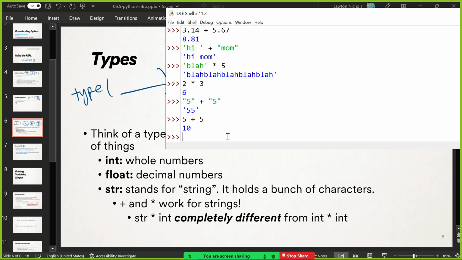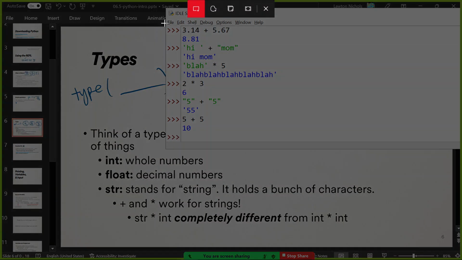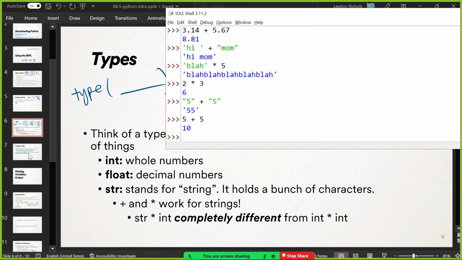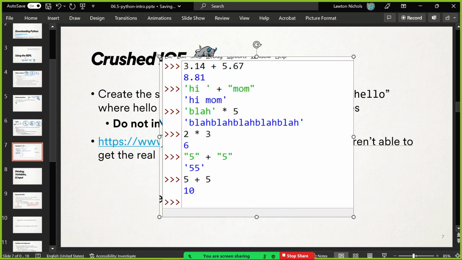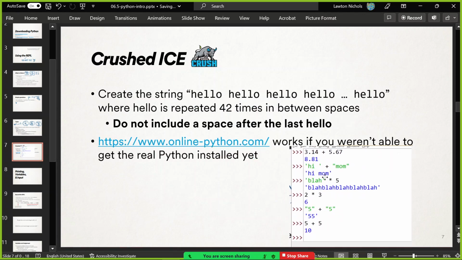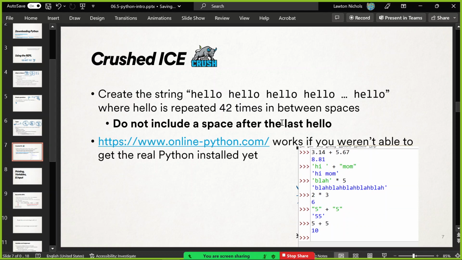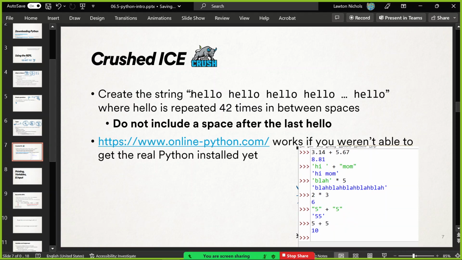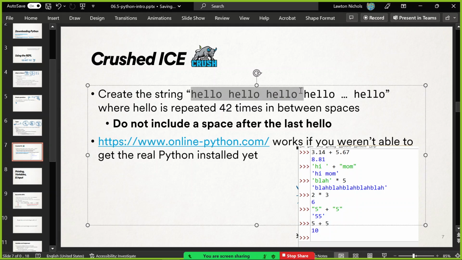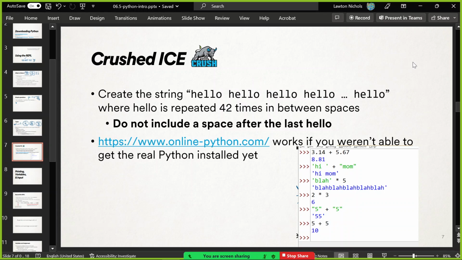So that is, I think, the start of it all, and I'll give you some of these symbols over here because I'd like you to try now. You don't have to type this anymore. I just want you to help each other figure out if you can get this. But here's my scratch work over here. I would like you to do this. Figure out how to create this string. Hello, space, hello, space, hello, space, hello, space, and then hello at the end, but without a space. So this is 42 hellos total.